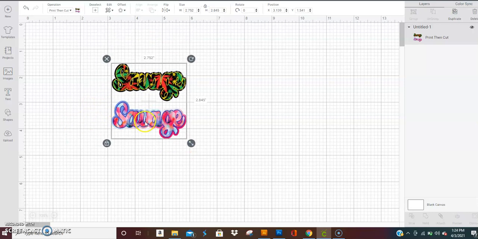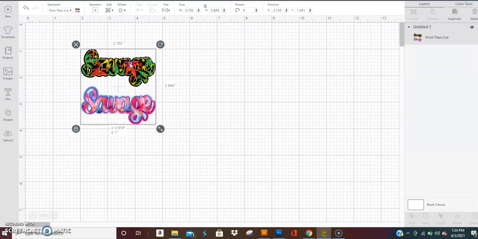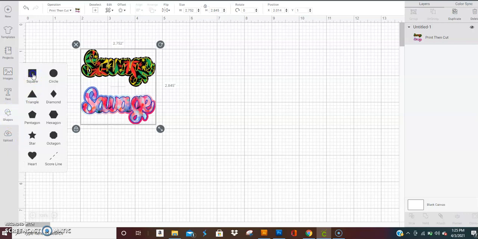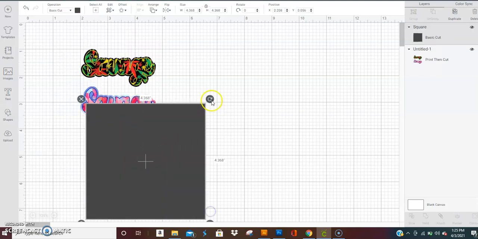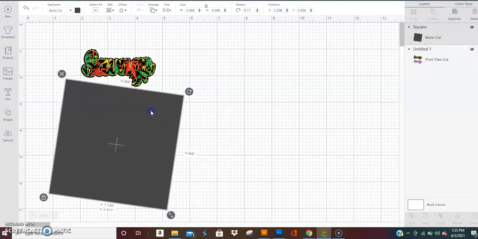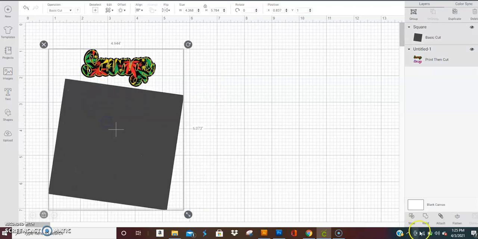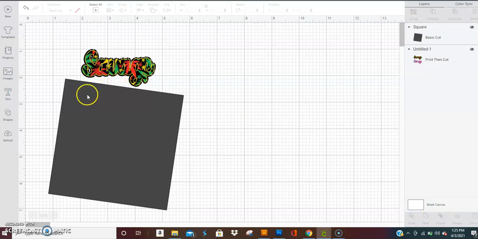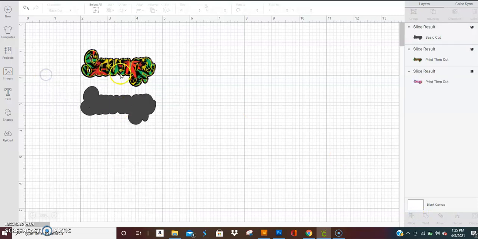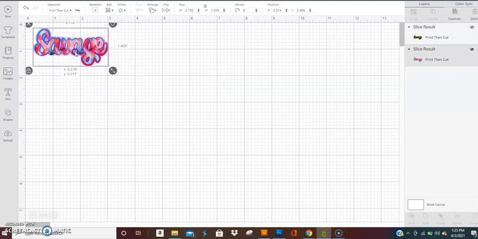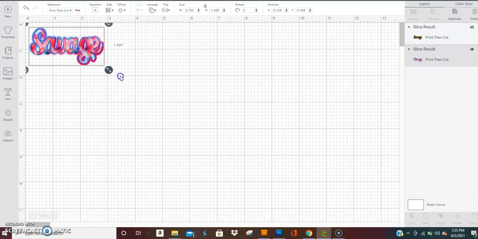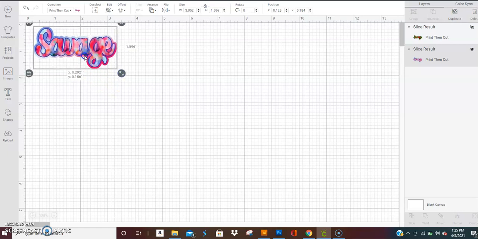All you're concerned about is getting these two apart, because if you've ordered one that has two different images, then you'll want to separate them so you can use them. So you'll grab a square and put that square over one of those images and hit slice. Once it slices it, you'll just turn off the one you're not using, and now you're ready to size this image for whatever size you need.